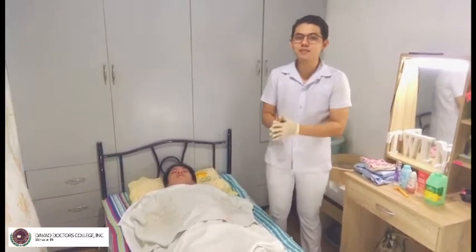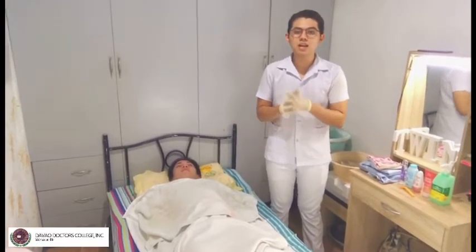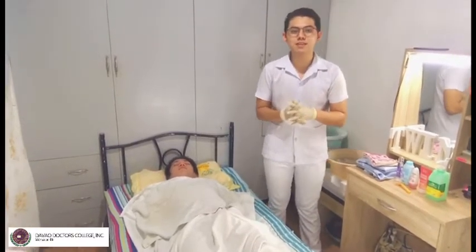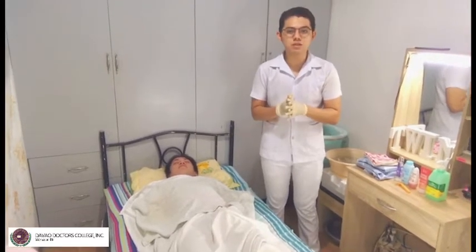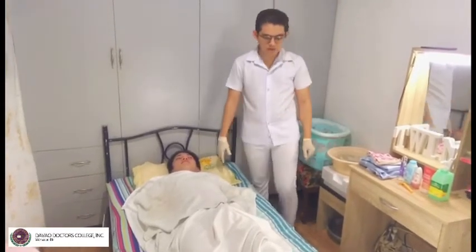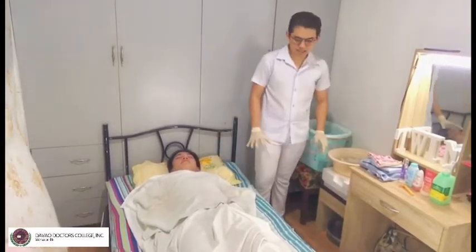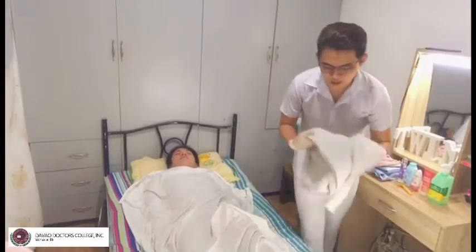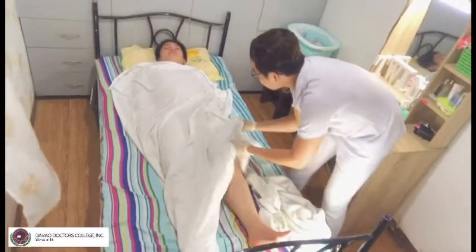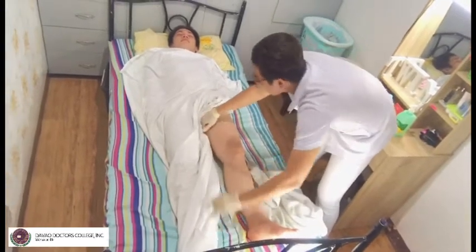And of course, next, lift the leg and place the bath towel lengthwise under the leg, and we can now wet, soap, rinse, and dry the patient's further leg from the distal to the proximal, and wash the feet and the toes. So, okay, sir, so now I'm going to clean your foot supports and your legs, okay? So the first thing that we're going to do is that we're going to expose this one, okay? So in exposing this one, I'm going to cover your perineum area, of course, leaving the other leg unexposed.